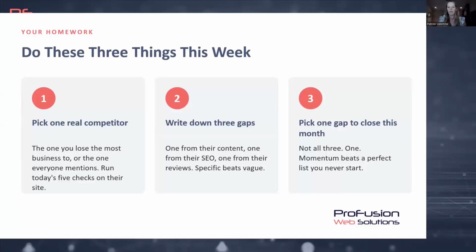As you're going through them, write down 3 specific gaps that you found. Maybe you'll find one in content, one in search engine optimization when you go through some of those websites. Maybe you see there's a review gap. So write down 3 specific gaps and be as specific as you can. So they don't have video, their social media is better than mine. So be very specific. They have video or we don't have video, specific about the gaps.